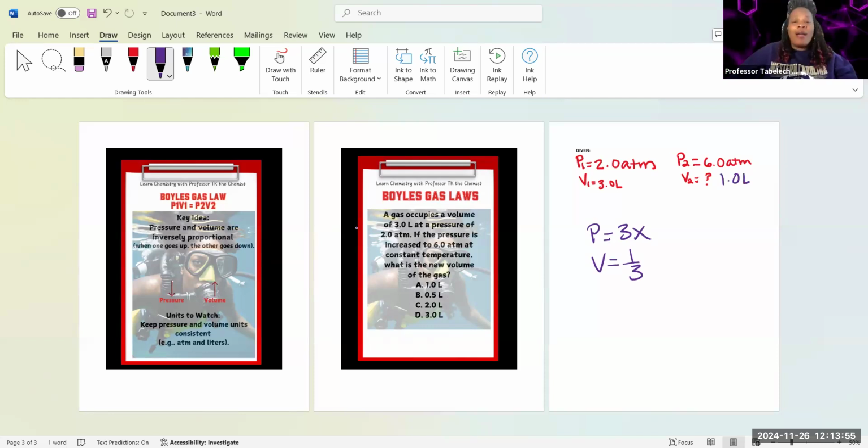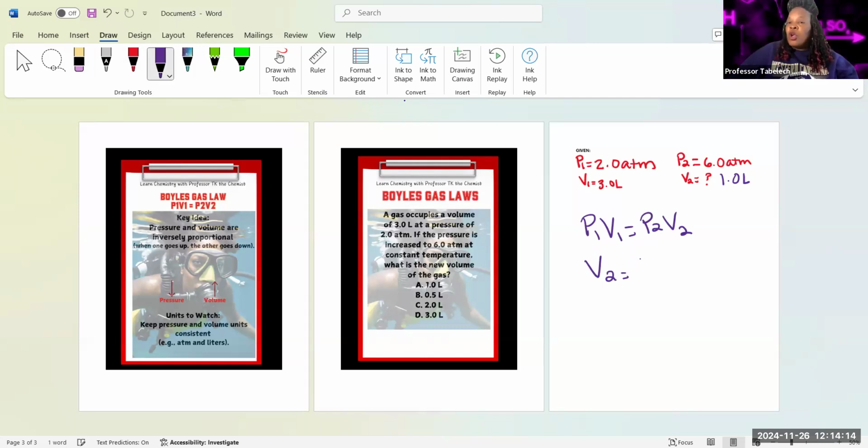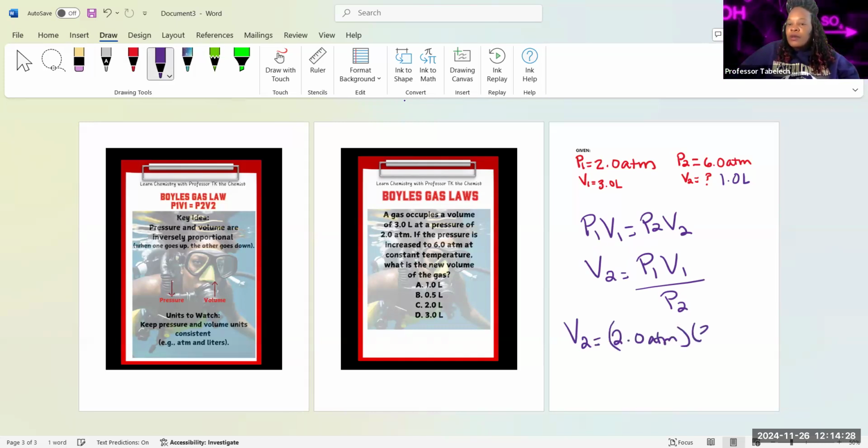Now, in case you're wondering, all right, I got you, but let me see the math associated with that. Say less, let's show you. So right here, we know that our formula is P1 times V1 equals P2 times V2. But because we're looking for V2, which is the final volume reading, we're going to multiply P1 times V1, divide that by P2. So now, the first pressure reading was 2.0 atm. The first volume reading was 3.0 liters. The final pressure reading was 6.0 atm.